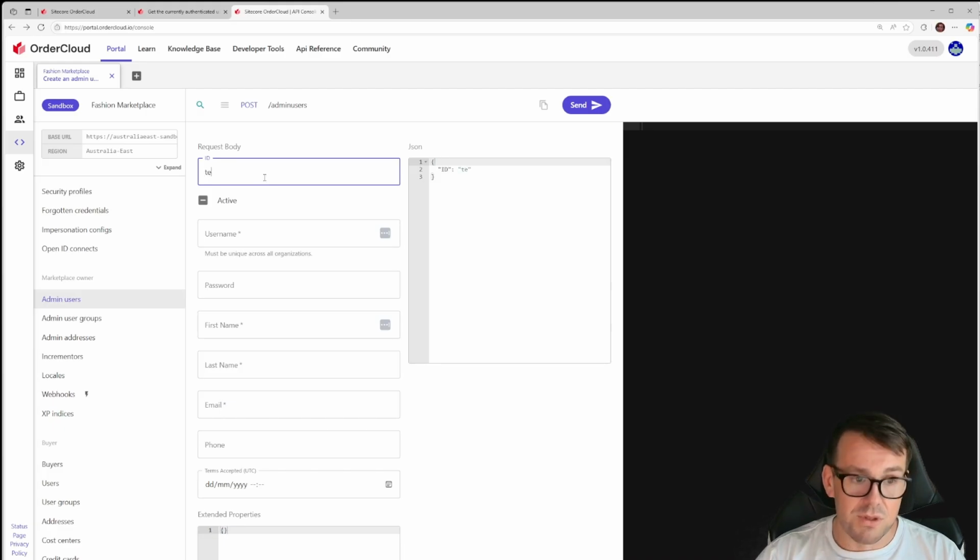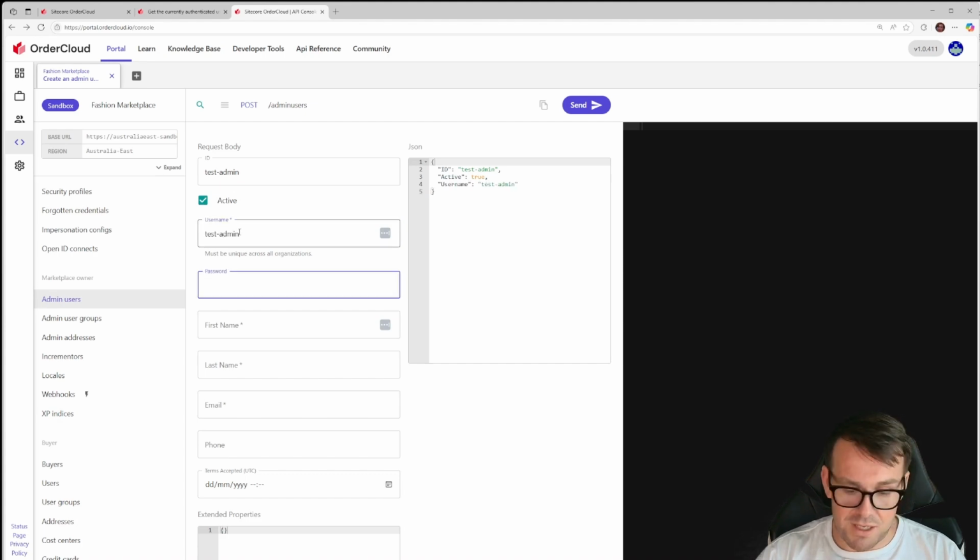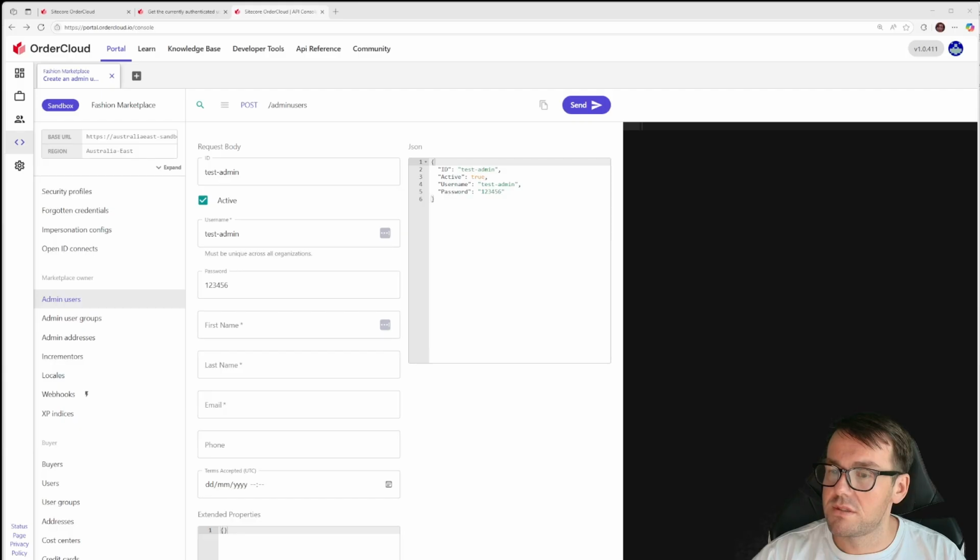So for example, test admin as the ID, I can create a username and so on. It can give me all the parameters that I need to pass in to do that API call.